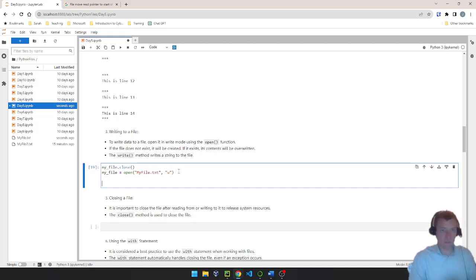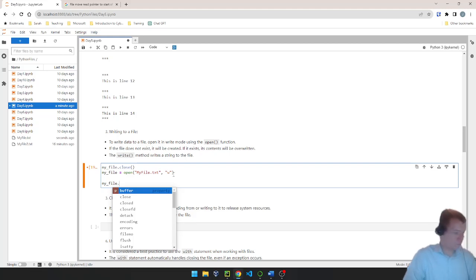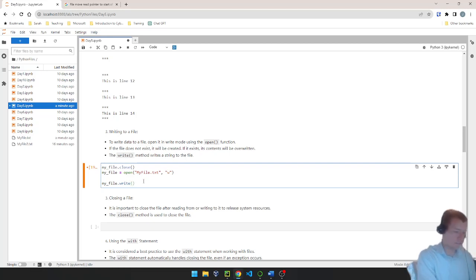We had read line and read lines for reading. What do we have with writing? So if I do my file dot and I hit the tab button and go down to the W's, I have write, and I also have writelines. So let's go ahead and see what this looks like.